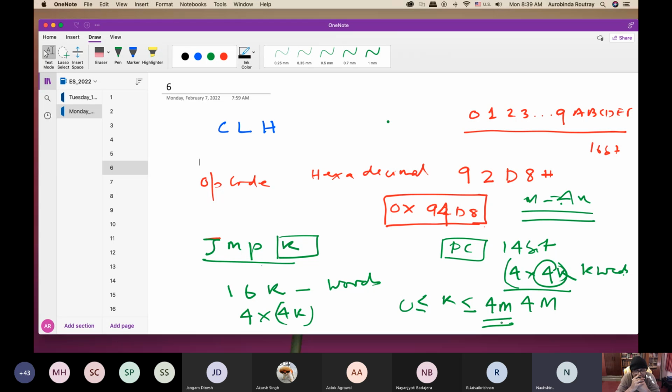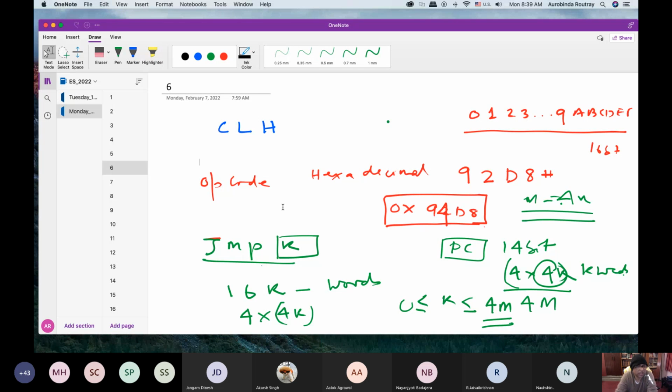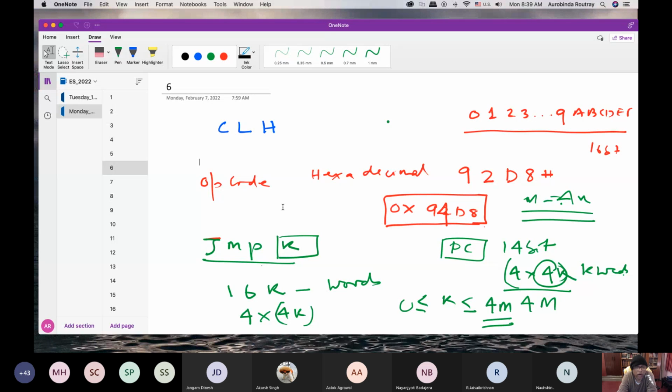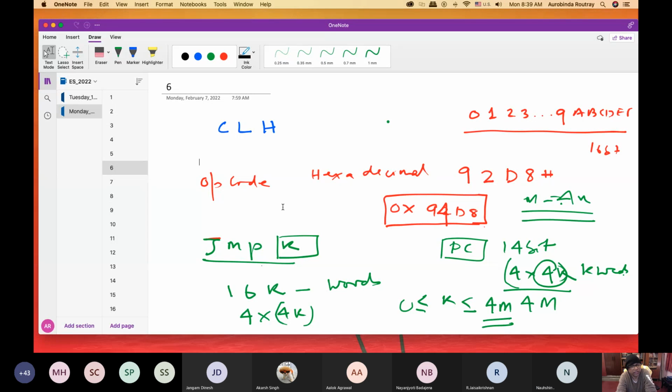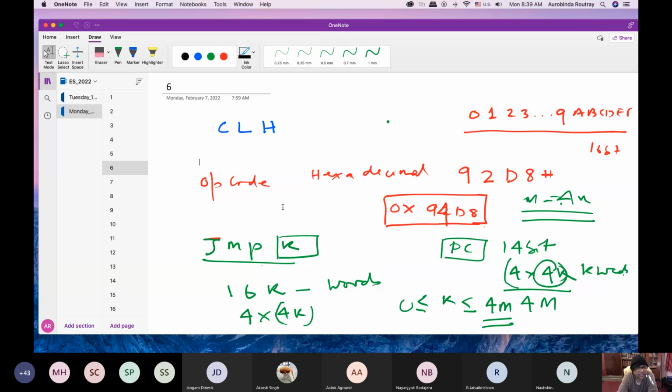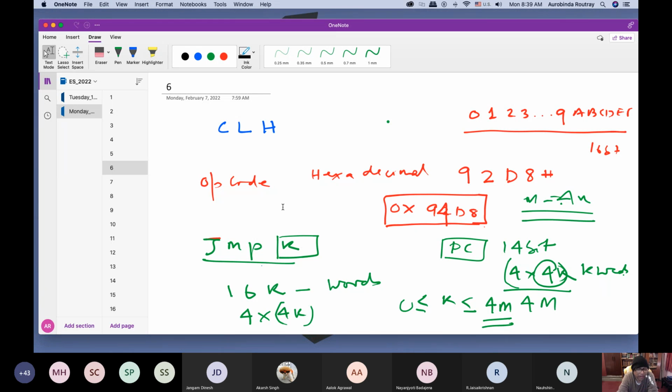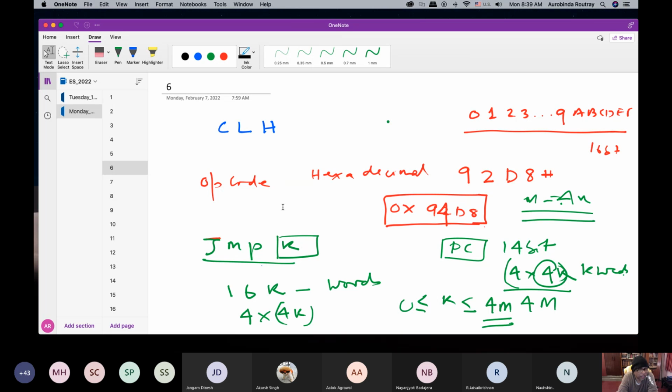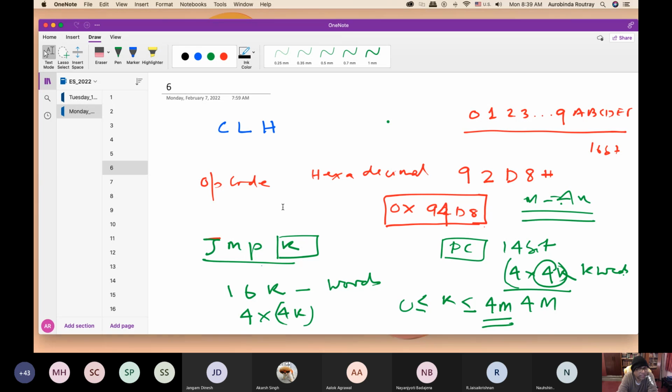I think, for K, there are values in 3 4-bit parts. First of all, you have to get the opcode. This is a 2-word opcode, so you need at least 2 flash memory accesses: first the opcode at PC, then at PC plus 1 the next word. So you will have 2 consecutive flash memory code reads. When you get the first opcode, that is 1001 010, suppose K is equal to 5.